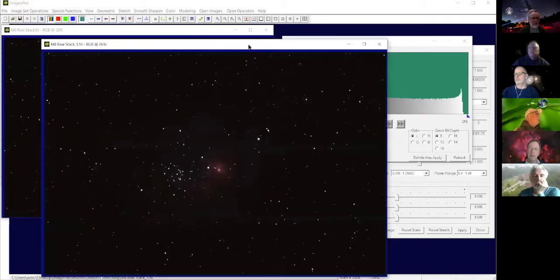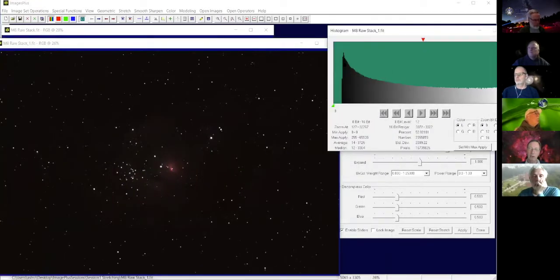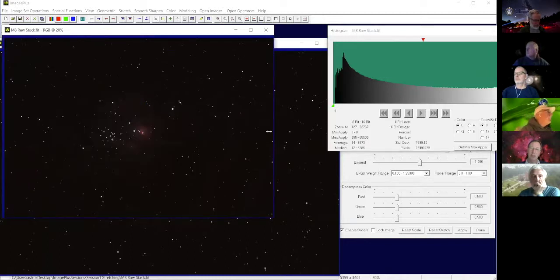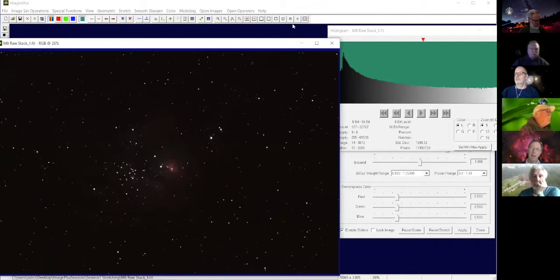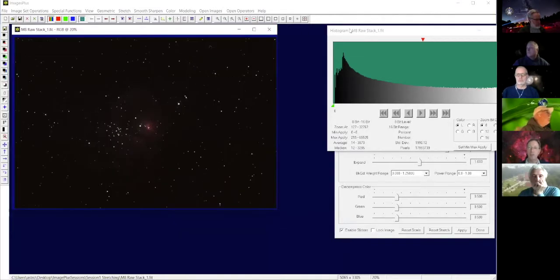So here we are. Now when you look at this image, you'll notice that the histogram falls down very sharply here. This is the sky background, and there's no pixels below the sky background. You'll notice in this image, once the histogram recalculates, there are pixels below the sky background, and that was from that dark border at the top. So if we go back to this cropped version of the image, as I said, there's no real need to crop it other than trying to make sure everyone understands what they're seeing with the histogram.